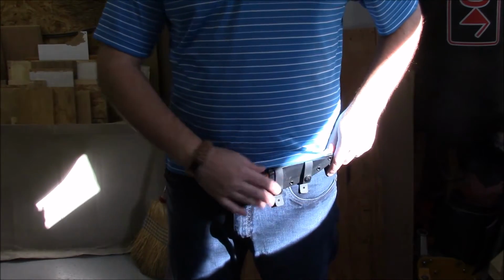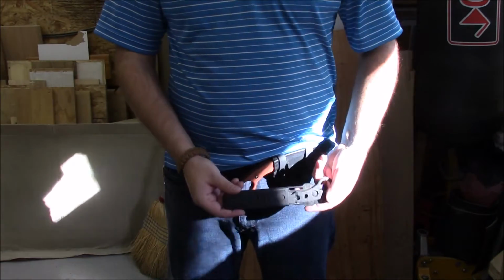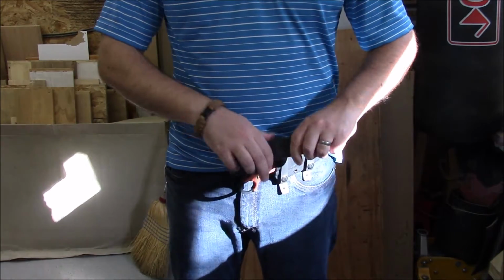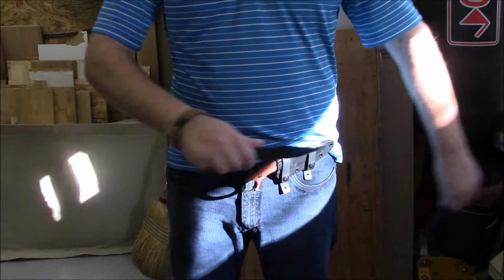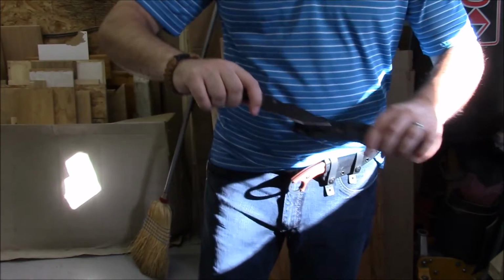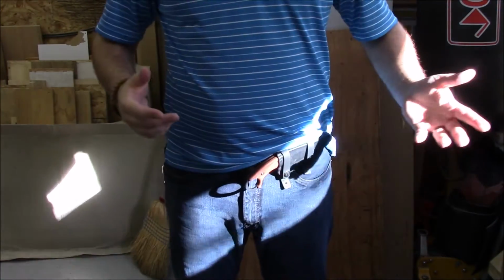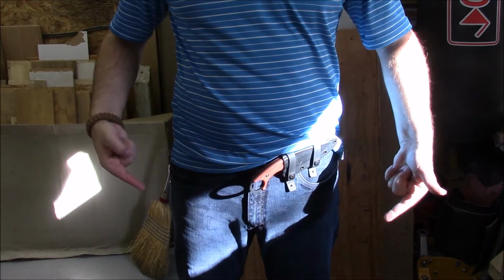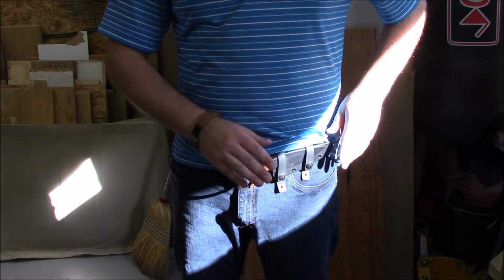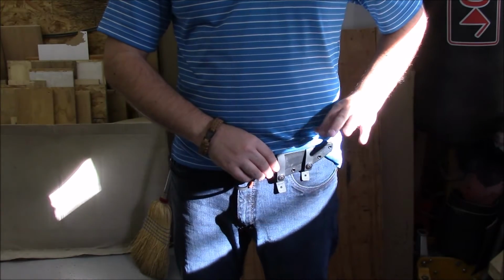Now, the sheath and the knife together might remind you of something else. Some of you guys might have seen the United Cutlery Fighter. It's basically a similar design in the knife, but the sheath was the big problem I had with it. By the way, if you haven't seen that review, feel free to check it out. I'll put a link there. But this sheath is a hell of a lot better than that one, and it's molded Kydex. Tops does this stuff in-house, so it's really kind of cool.